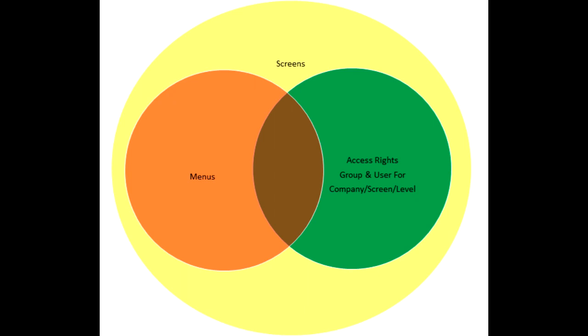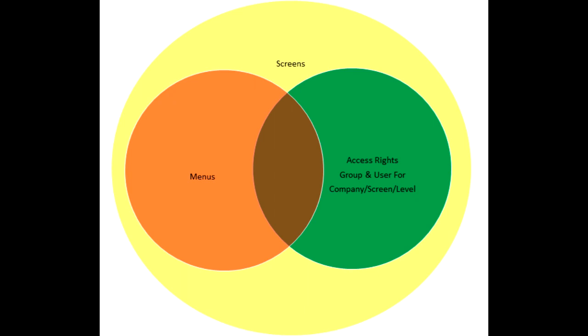There are three main elements that work together in the Microsoft Dynamics menu and security system to determine what menus are presented to a user and what screens they have rights for. The overriding element is the screen table. Each screen and report and query in Microsoft Dynamics SL has a separate record in the screen table. Then a menu or menus are set up that determine how the screens and reports are presented to the user.